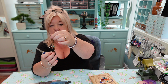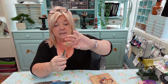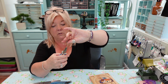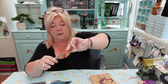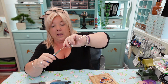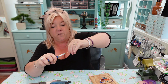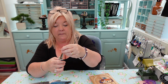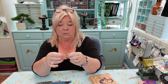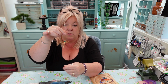Still lots of loops. This bottom loop here, I'm just going to grasp a hold of the very end of that with my flat nose pliers. I'm going to grab hold of the dragonfly's head, the bead, and we're going to twist. So I'm twisting the head, the crystal, around whilst holding the pliers firmly in place. About 6 twists, something like that, until we get that. I'm a little bit distorted up here now, but that's okay. We're going to sort that out.